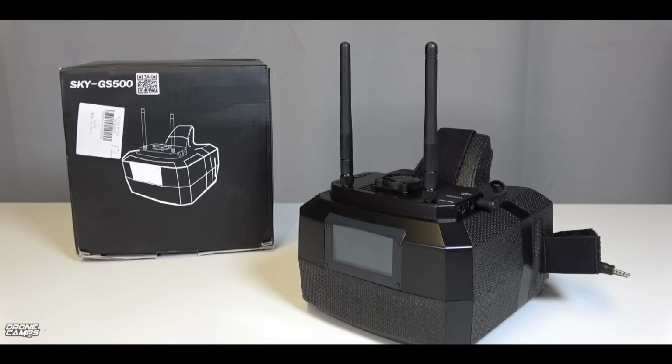But today it's all about the Sky GS500s because I actually do like these box goggles a lot, and I think they're pretty awesome. They do fit someone with a sort of smaller head. If you're a really big guy, these might be a little bit small on your face, and I'm going to show you that in just a minute.